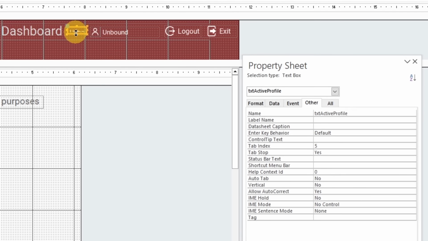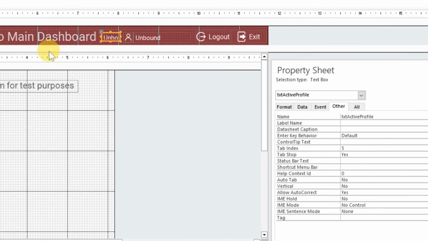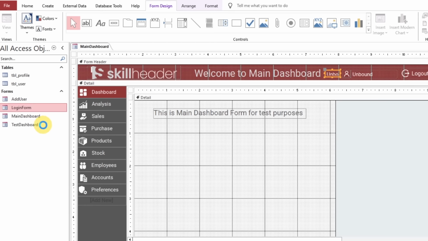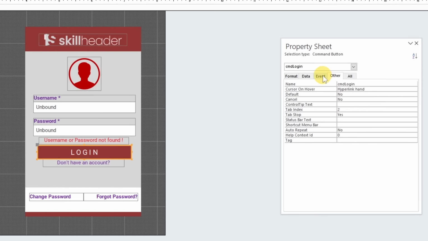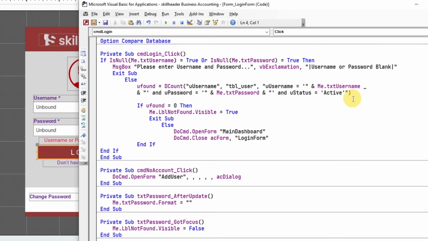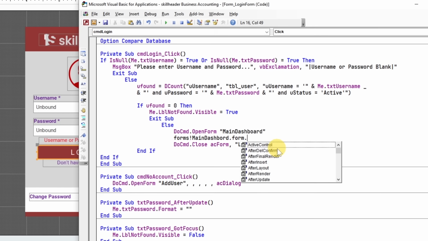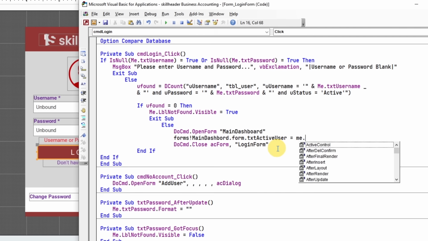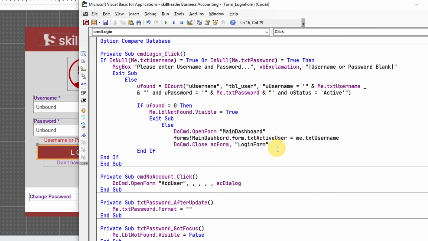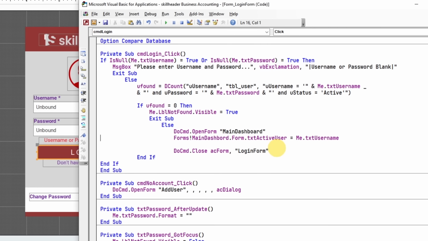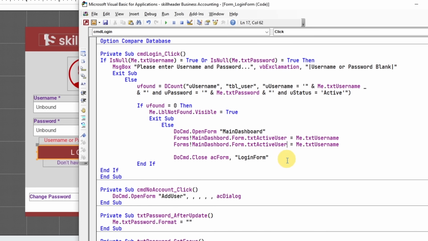Now create another one for the profile ID. From here, I need your special attention.